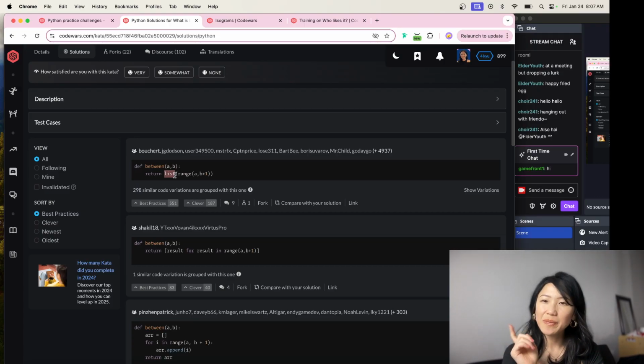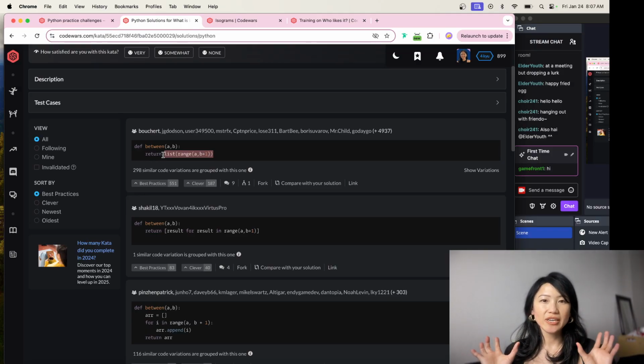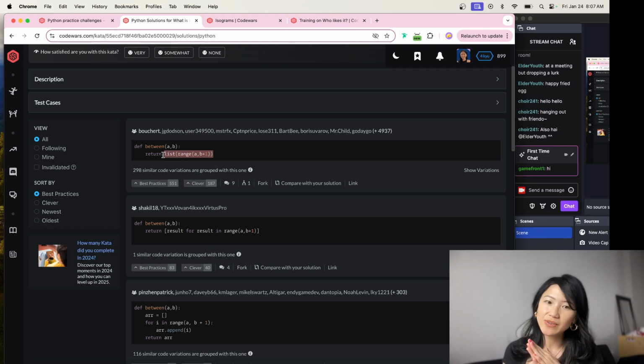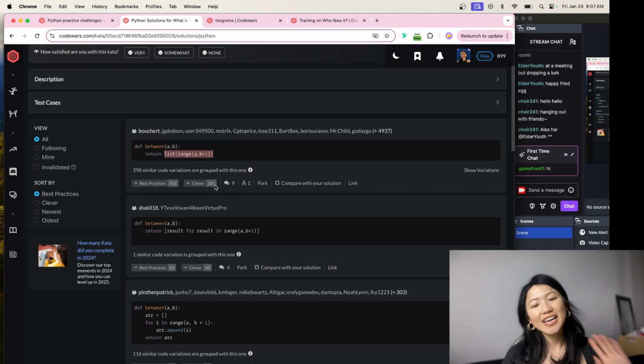I'm trying to think, is that more Pythonic than the way that I did it with list comprehension like this? I guess you could have done this. Because range a through b plus 1 is already a function, and that will return you all the numbers in between, and you can just turn that into a list. I think that would be a lot faster than creating a list comprehension. I see.